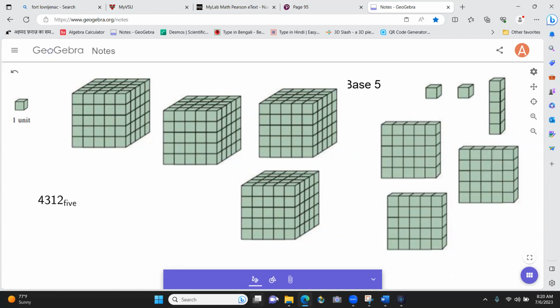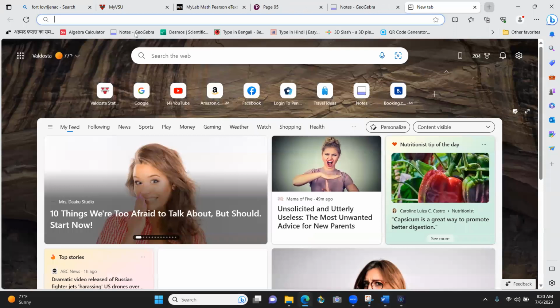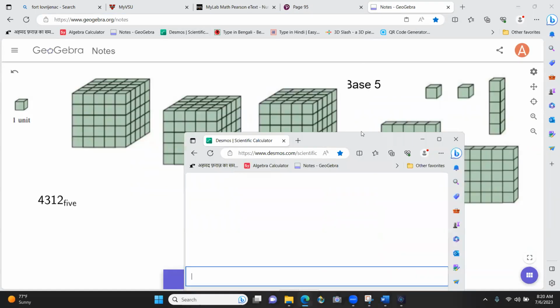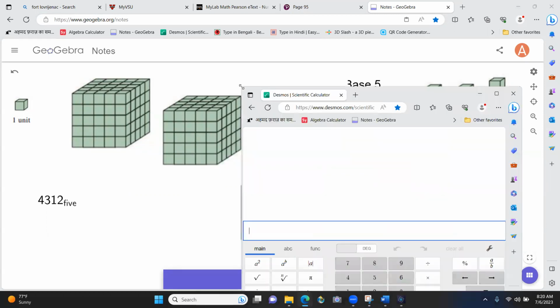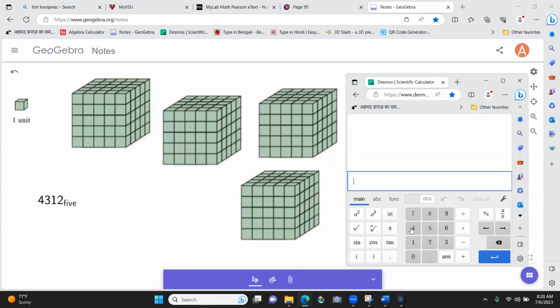Well, how many cubes do I have? Well, I'm just going to use my calculator, if that's okay. So how do we do that? Remember, I have four. I don't want to hide it totally, but okay, that's fine. I'll move it around. So I have four of these. How do I write that? 4 times 125. This 4 is this digit, and 125 is how many cubes are in each of them.